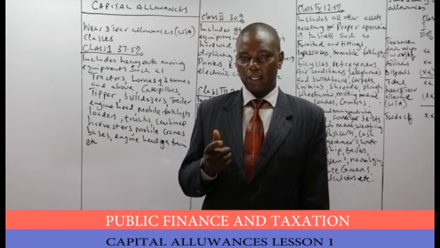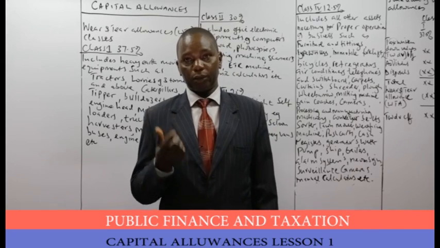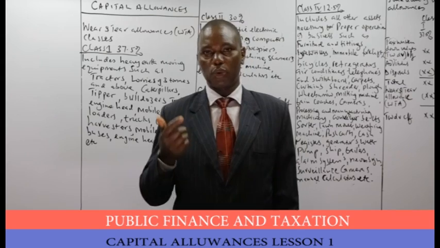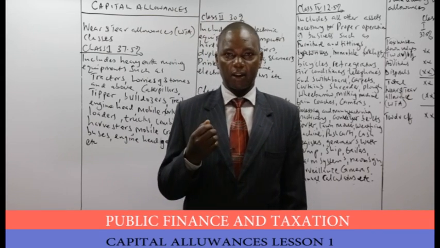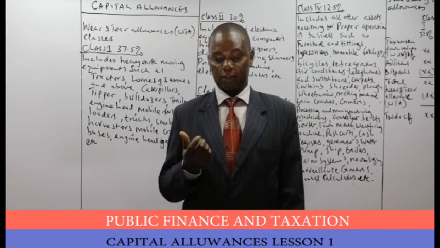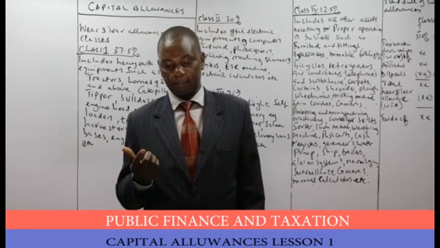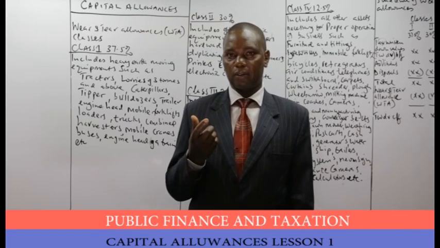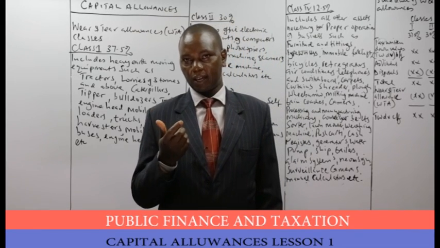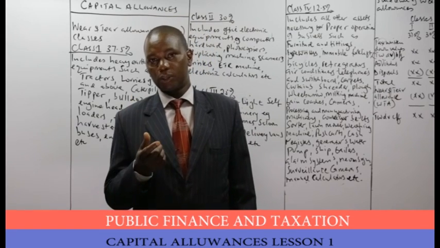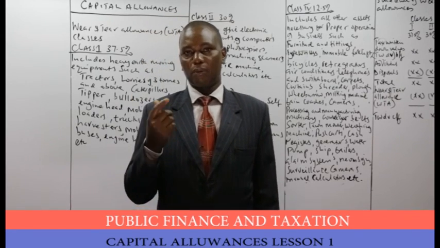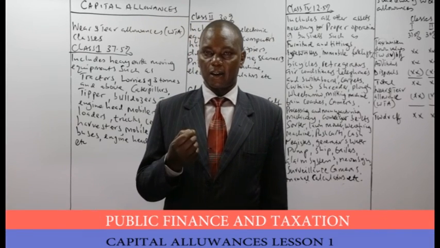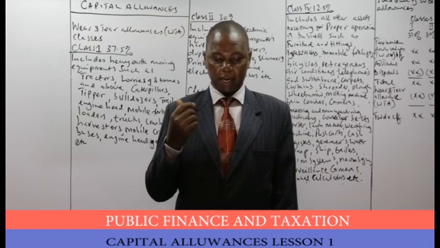Of importance to know is that capital allowances reduce the taxable income in accordance with the Income Tax Act in Kenya. They are an allowable expense against business income, which results in a reduction in the tax payable. That is the key thing to understand here: capital allowances reduce the taxable business income in accordance with the Income Tax Act in Kenya.